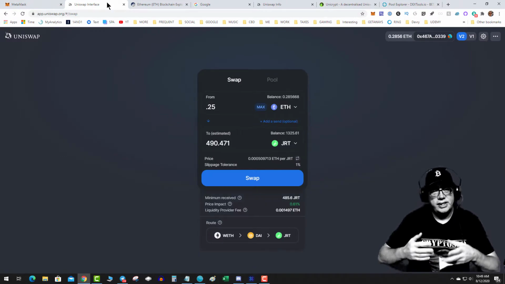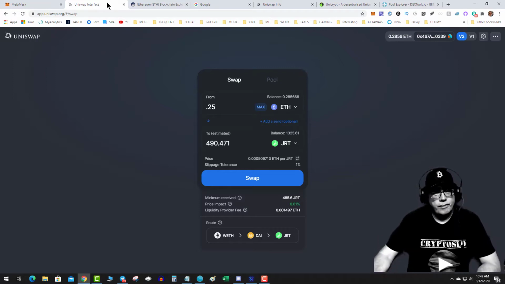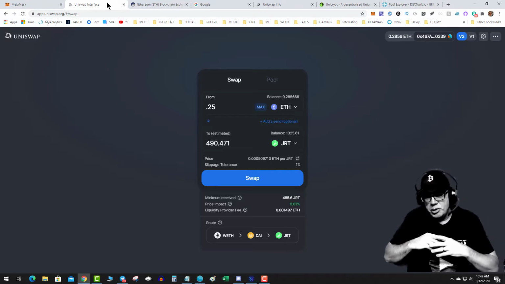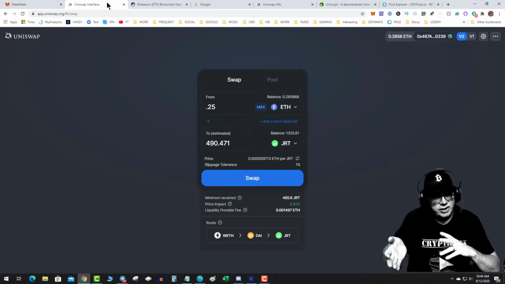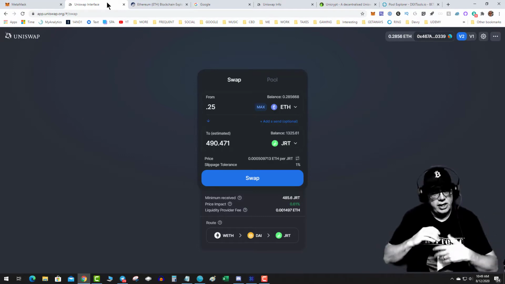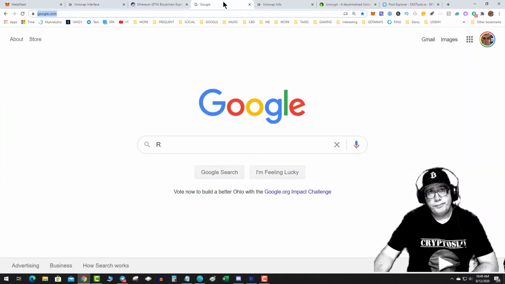Now the question is, how do you know if it's a valid coin? Well, first and foremost, you basically heard from your buddy, buy this token, or you saw something on 4chan or Reddit or Telegram. So then you have the name of the coin and you want to start your research.